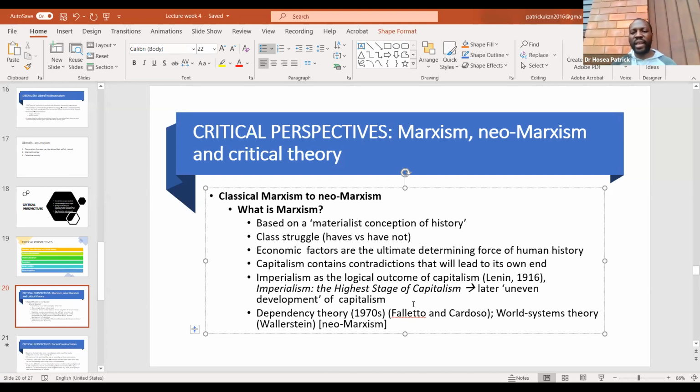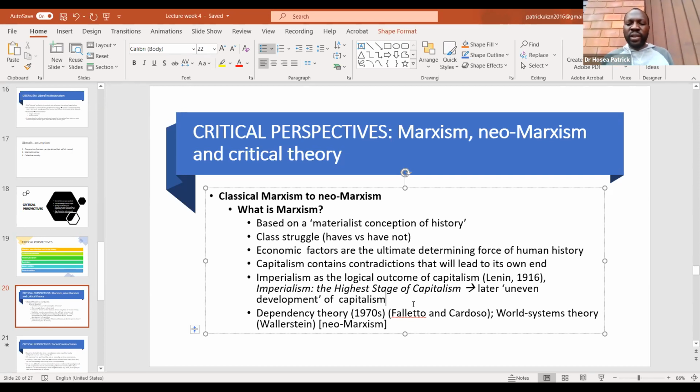And they continue to argue that capitalism contains contradictions that will lead to its end. So they argue that capitalism will end over time. I'm trying to remember now. They said it will get to a time whereby the masses will have nothing to eat but the elites. So it will get to a time that the masses will become tired. When they get tired of the system, then they will destroy the system. They will destroy capitalism. So capitalism was on self-destruct.